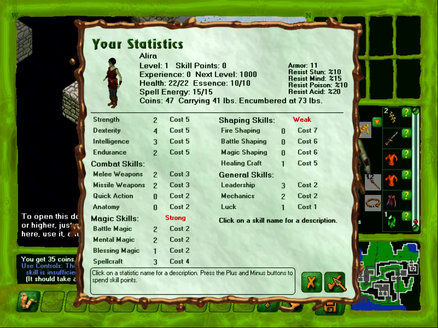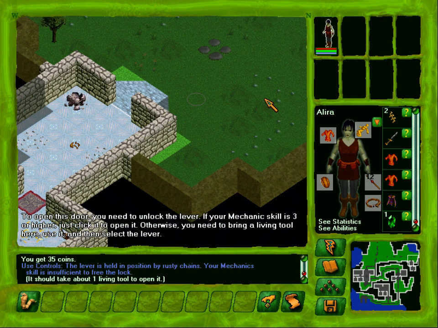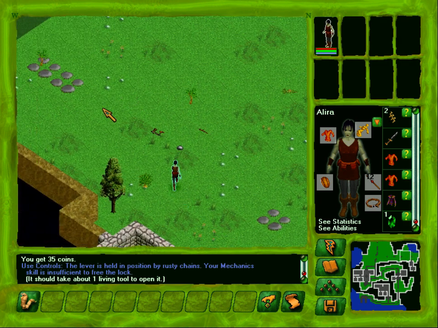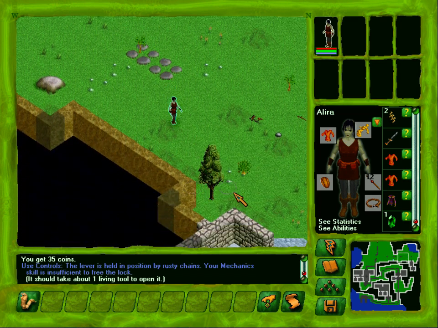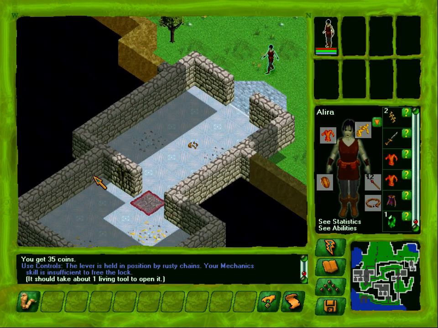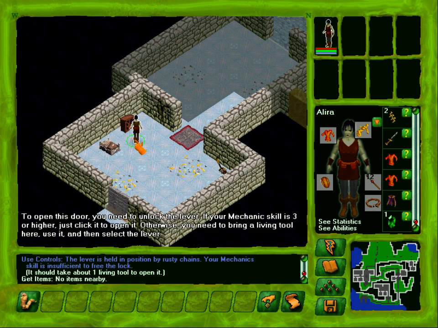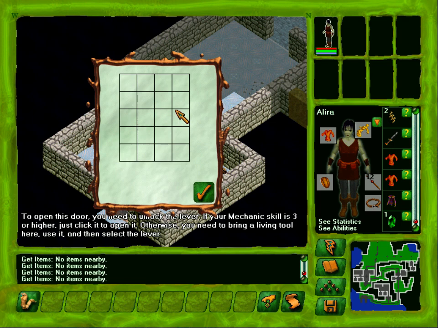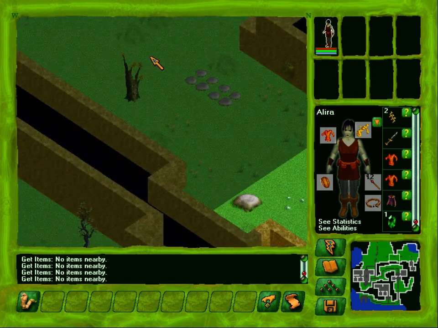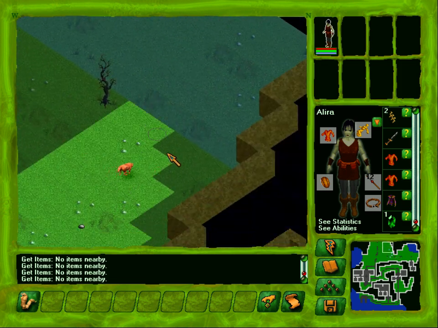Yeah, I'm at 2. Well, that is a shame. Maybe I can come back here later, though. I probably missed getting a living tool somewhere. Yeah, I didn't try pressing G, I don't think, in there. Maybe there's one in there. Nope, I already checked that. Oh well, that gave me a thorn. Okay, that's fine. Let's go ahead and go then.